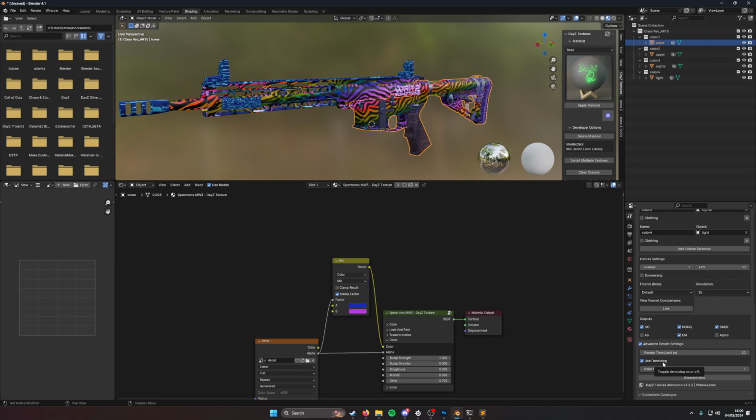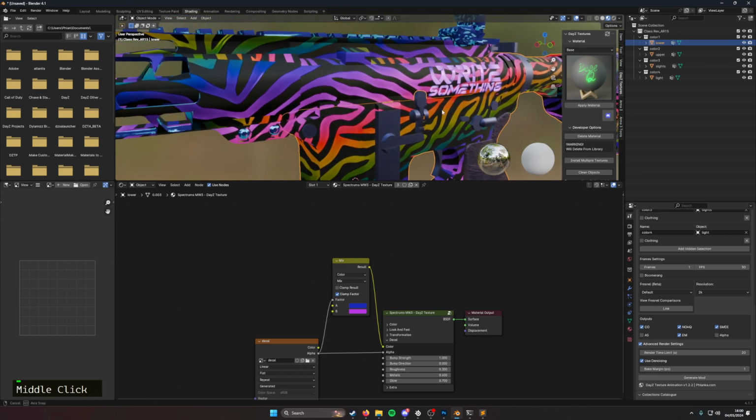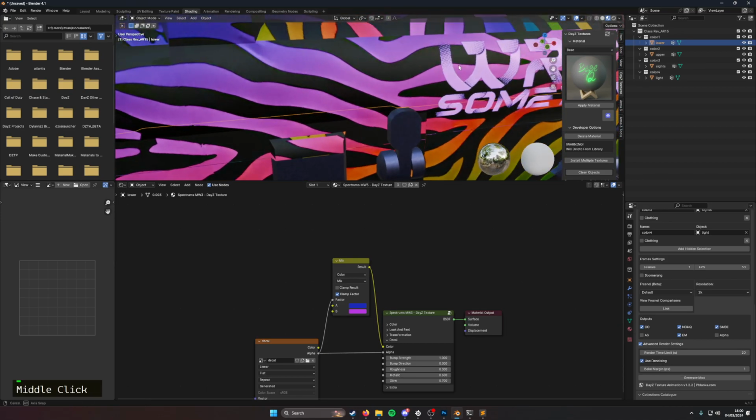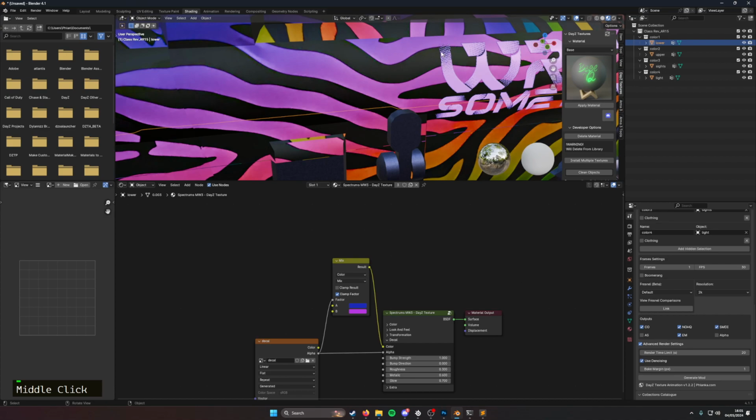Advanced render settings. I'm going to use denoising. Because what denoising does is if you render an image and see how it's got super fine detail in here? It might be really jaggedy and pixely and weird looking. But with denoising, it smooths it out. It's like adding a tiny little bit of, well, you know what denoising is, right? Surely.